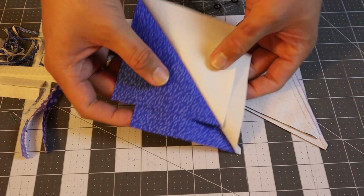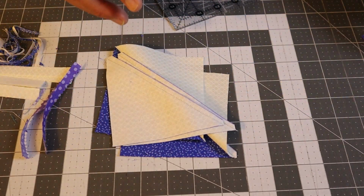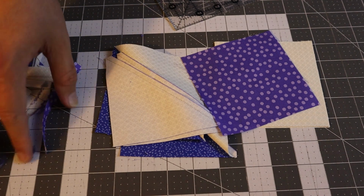Let's go press these particular blocks open, and then we'll sew up and lay out the block and sew it all together.